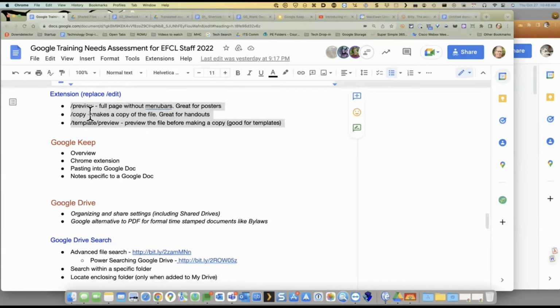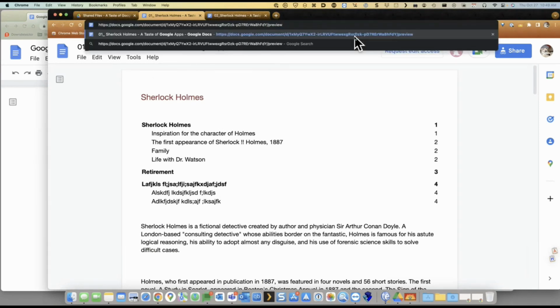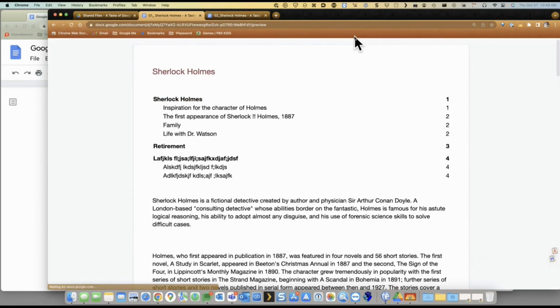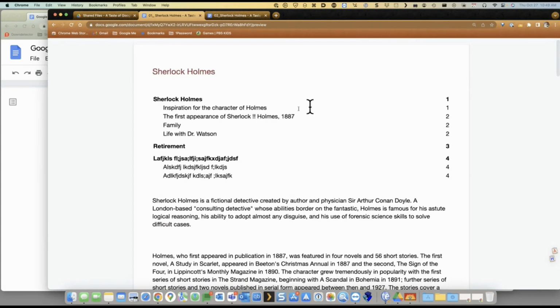So yeah, I use these tools all the time. The preview, the copy. When I create documents, if they're to be treated like a PDF, I typically will put preview on the end of it because they don't need to see files edit and stuff, especially if they don't have an account, like if they're Microsoft users. So hey, go ahead, just read it. Everything else is the same. It's still a web page.